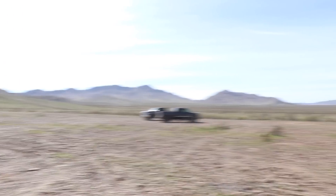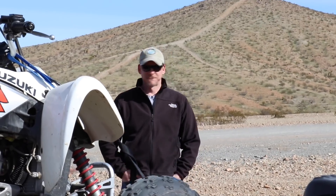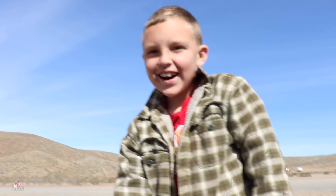We just made it to the spot — I think we're in Barstow. I've never been anywhere like this. One of the dirt bikes actually had a problem, the one I was gonna ride, so I won't be riding a dirt bike but I will be in the Razor and in the quad. Right there is my uncle and my cousin. The people I'm with said they don't care about the camera so now I don't have to hide it. We're going to go riding right now but I'm going to switch to the GoPro.